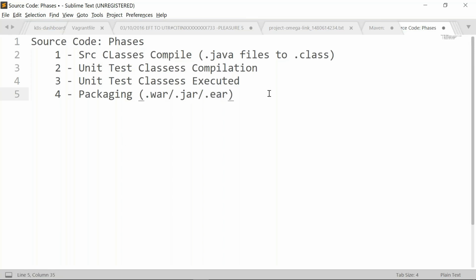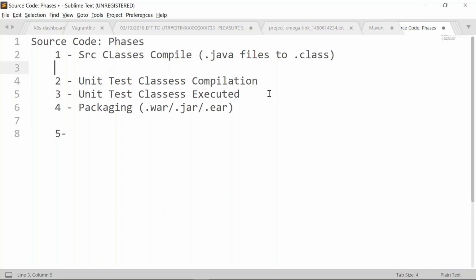Yes, once this packing is done, the next phase we are expecting is the packaging point of view, where we need to understand one more concept. Here, if you observe the directory structure, during the source classes compilation phase, it is going to pick up all the files which are available in the project home directory, and in that home directory, the src folder.